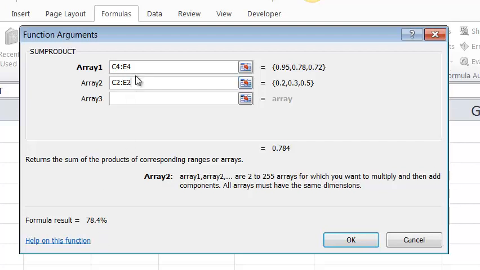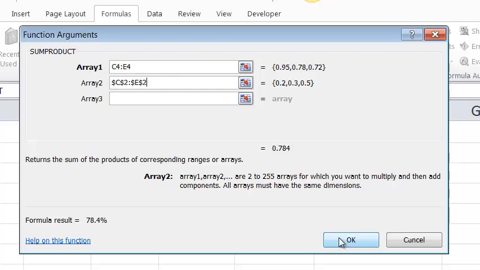However, I know that I want to copy this formula down so that I can calculate weighted averages for all of the students in the class. So I'm going to turn that second range, or that second array, into an absolute reference. And I do that by pressing the F4 function key. And you'll notice how dollar signs were placed before the row numbers and column letters.